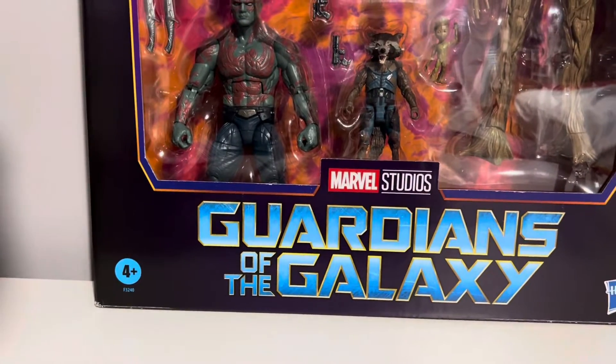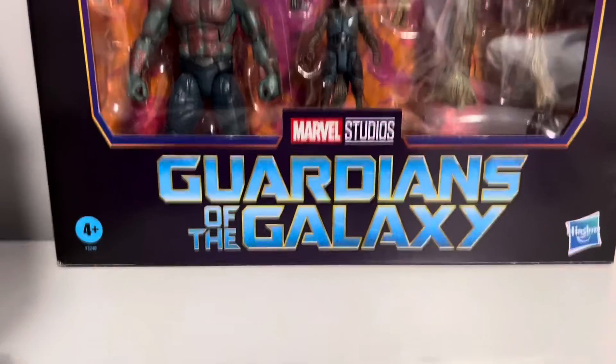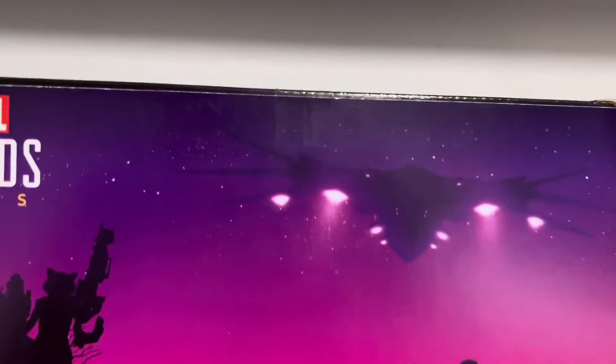Maybe cracking it open and telling you guys my two cents on it. So without further ado, real quickly before I put away the box, look at some of this beautiful box art at the back. There is no bio, but there is a really nice looking photo and you can see the Milano at the back. I'm pretty sure that looks more like the Milano than the Benatar or whatever the new one is called. Pretty nice. Pretty cool looking.